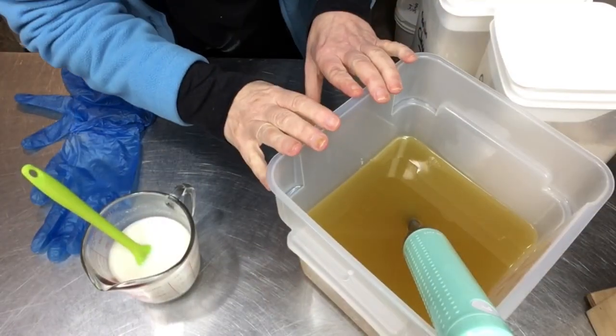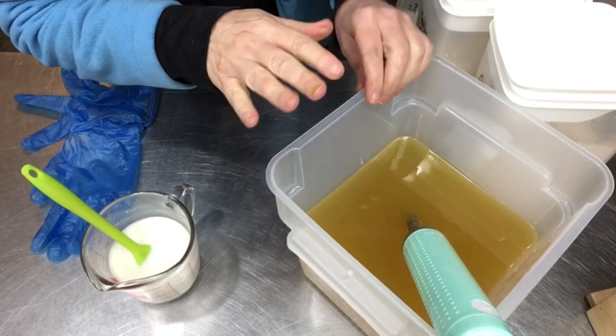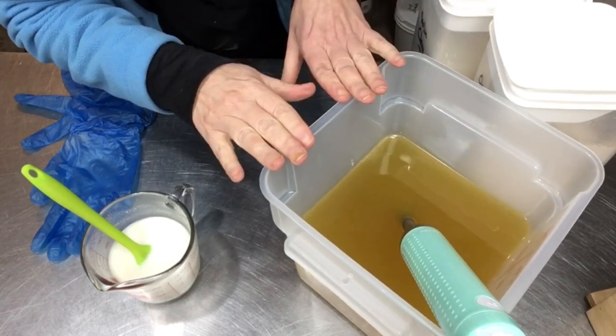I'm going to get everything pulled together, get my hair pulled back, and let's make some classic goat milk and lavender soap. So while I'm waiting for my lye water solution to cool off all the way, I'm going to go ahead and get my oils prepped with all the additives that I want in there.